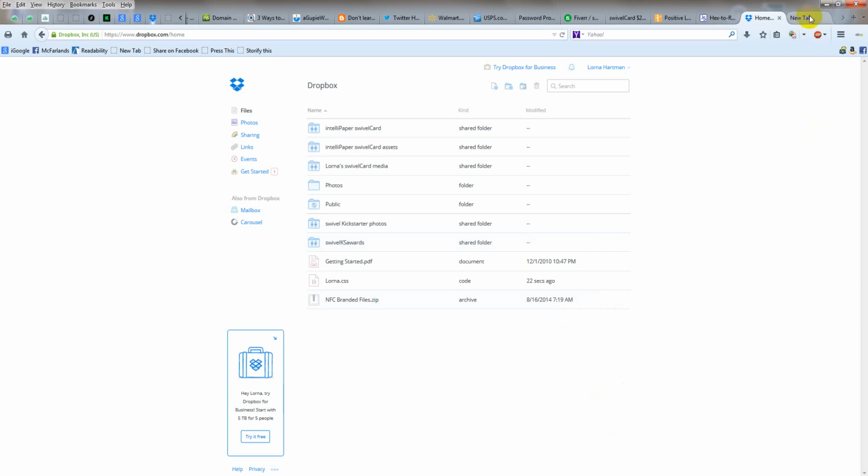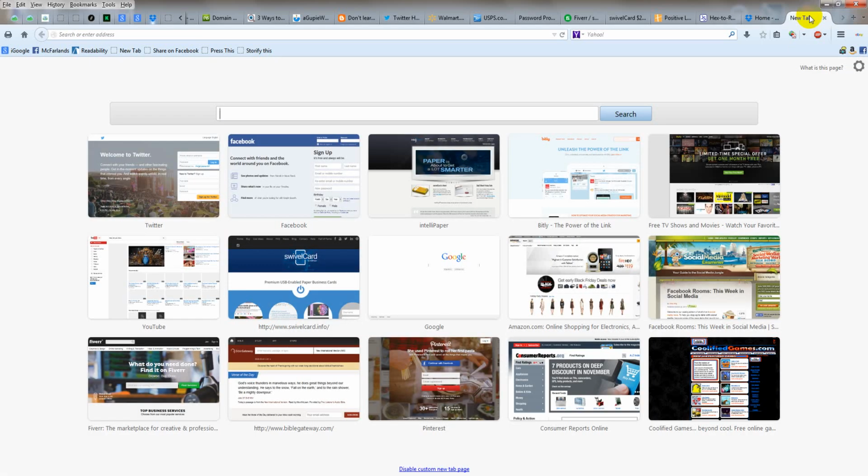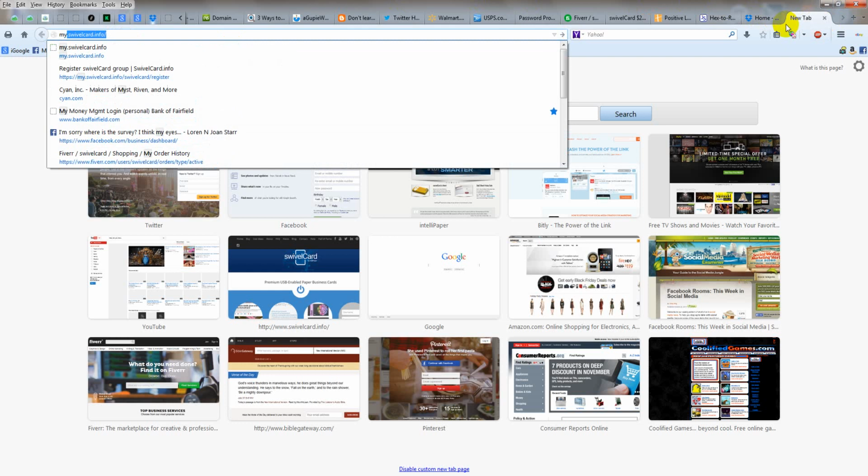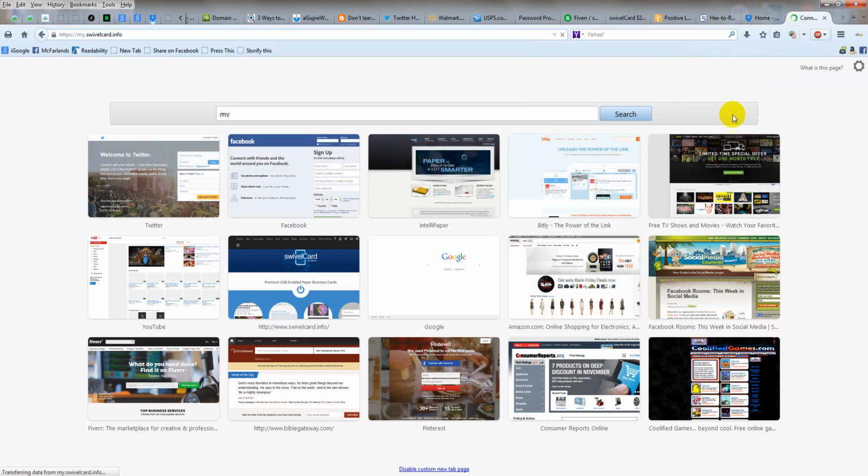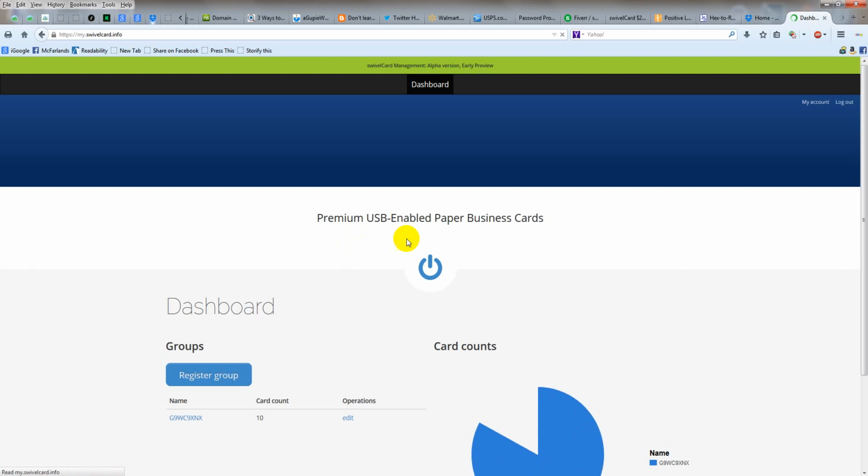Then we go to a new tab where you're going to access your actual card, and that is at my.swivelcard.info. Hit enter, and it will take you to the dashboard of your swivelCard.